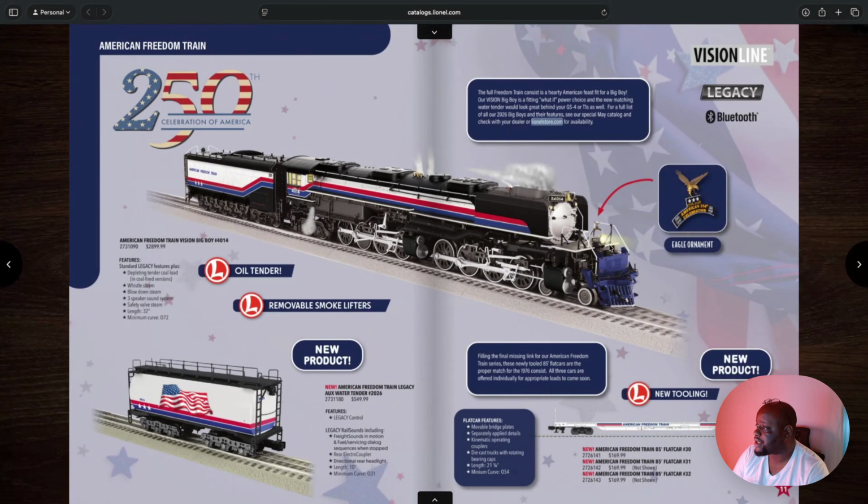I'll see if I can zoom in. Well, I can't zoom in, but right here, that eagle ornament is supposed to be right there, and it says America 250 celebration. It's really showing that we are super patriotic, and I really love that. Anybody that was in the States understands exactly how patriotic July 4th was this year. It was extremely patriotic, extremely focused, tons of fireworks, tons of people barbecuing out. It was probably one of the best 4th of Julys I've had in a long time, where it was so focused on being free in this United States of ours, right?